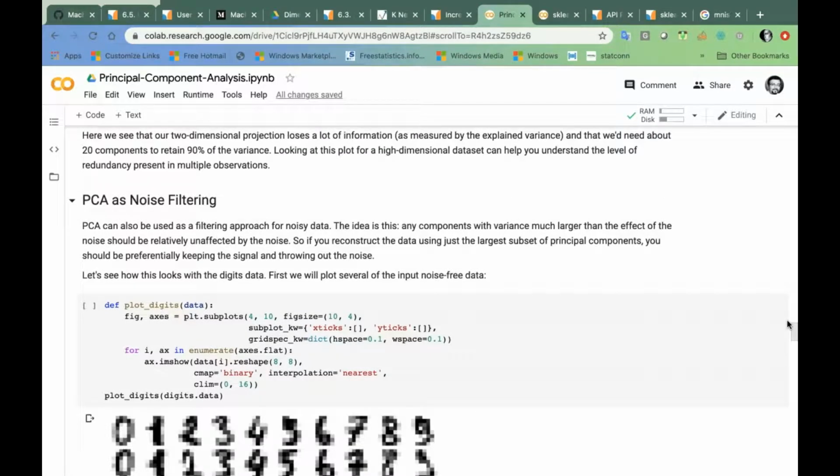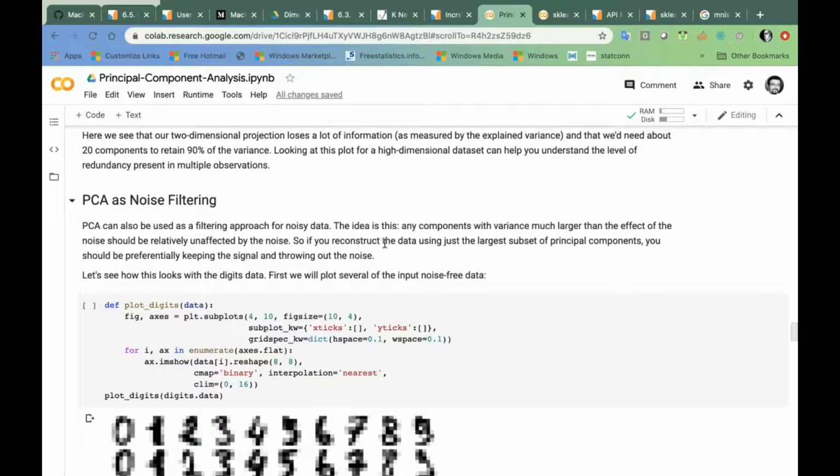Now it could also be used as a noise filter. We talked about at the beginning of PCA that one application is noisy data, which can also be used for noise filtering. There is a chance that some part of the data, some variance, has a larger effect, because PCA also goes by weightage.